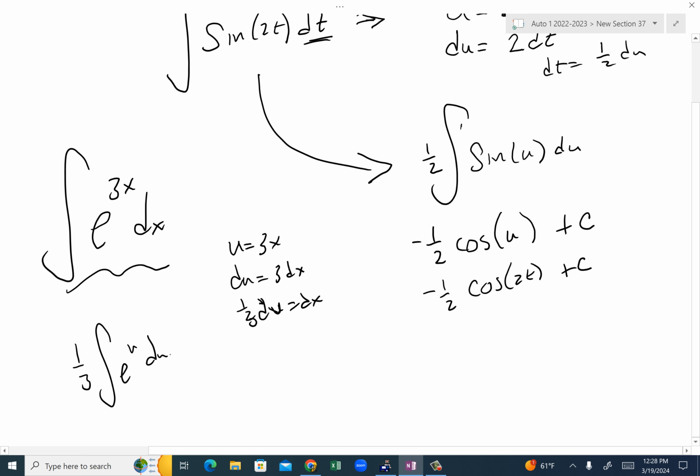Now, I mention this because for whatever reason these clowns started putting them in this section, but they didn't teach you substitution yet. And that's stupid. Now, I will say later on substitution gets a lot harder. Okay, well, that's not true. Substitution gets a little harder later on. So let's do this guy here.